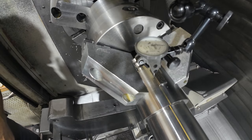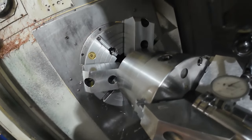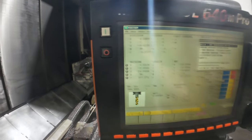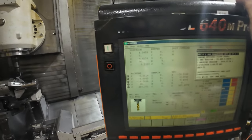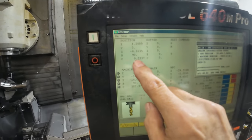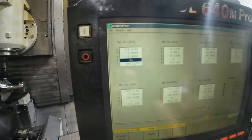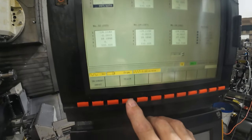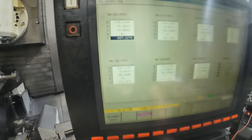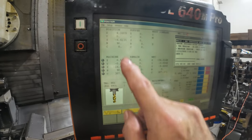Now I've got my zero point on both sides of this key — that's zero. Half a revolution into the indicator — got to make sure that's true because sometimes you can get confused. And that's zero right there. Now what we've got to do is set our C-zero. Our C is not at zero, so we've got to go back to the work offset, run the cursor down to the C-axis, and say teach zero, the zero over here, and press enter. It changed it a little bit. I'm going to go back and my C is at zero. That is the indicating of the part.